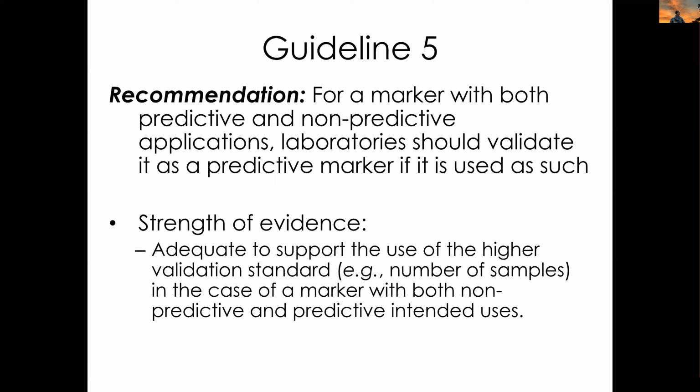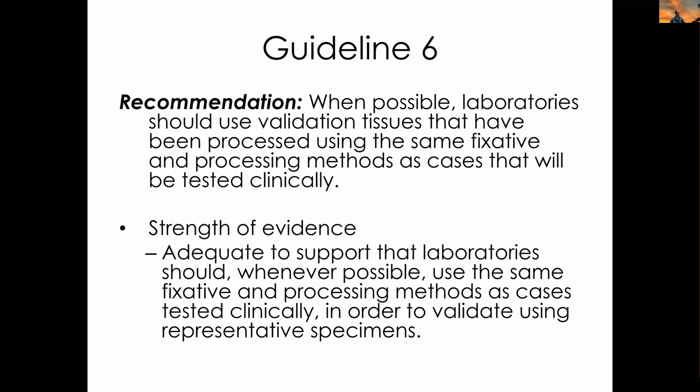The evidence is certainly adequate to support the use of higher validation standards in that situation, and so there's no big gaffe about that one. Guideline 6: when possible, laboratories should use validation tissues that have been processed and use the same fixative and processing methods as cases that will be tested clinically.